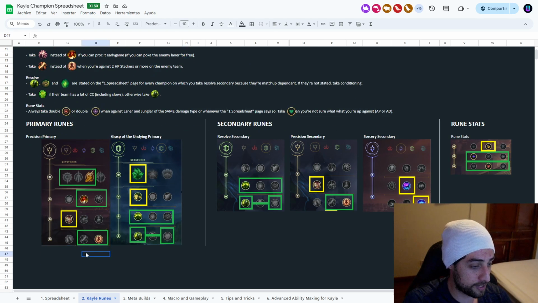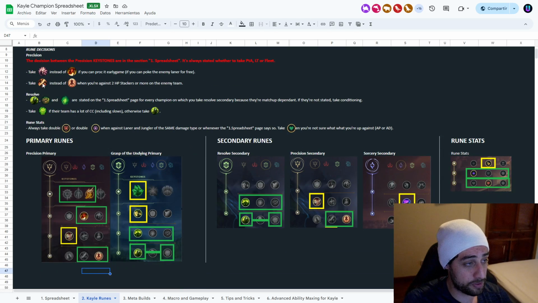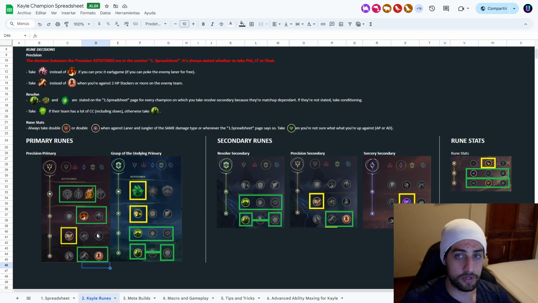Always take Legend Alacrity for Season 14. And if they have HP stackers, take this one, I forget the name. If they don't, take Last Stand, which is this one. Last Stand. This is Cut Down, I think. Yeah, it's Cut Down. So take Cut Down instead of Last Stand when they have like 2 or 3 HP stackers. It doesn't really matter if they're very tanky champions.